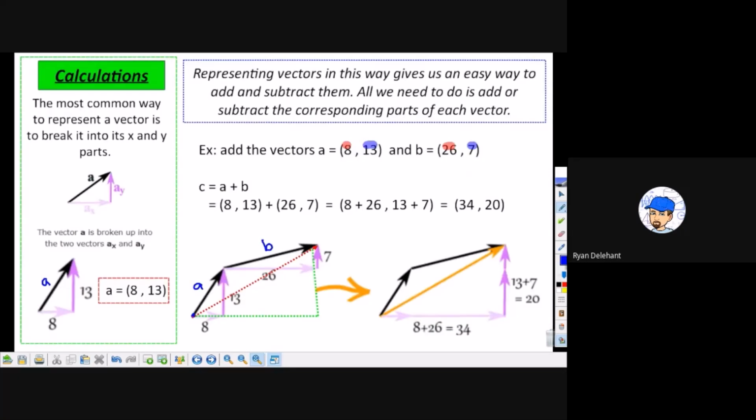So what we're doing essentially is we're pinning this thing down at, say, 0, 0, and we put this at 8, 13, and then what we did is we counted out 26 this way, and then we counted up 7 from that endpoint. We could actually put all those things into the coordinate plane if we wanted to visualize this with both magnitude and direction preserved. That's what helps us with getting these X and Y components of this, okay?